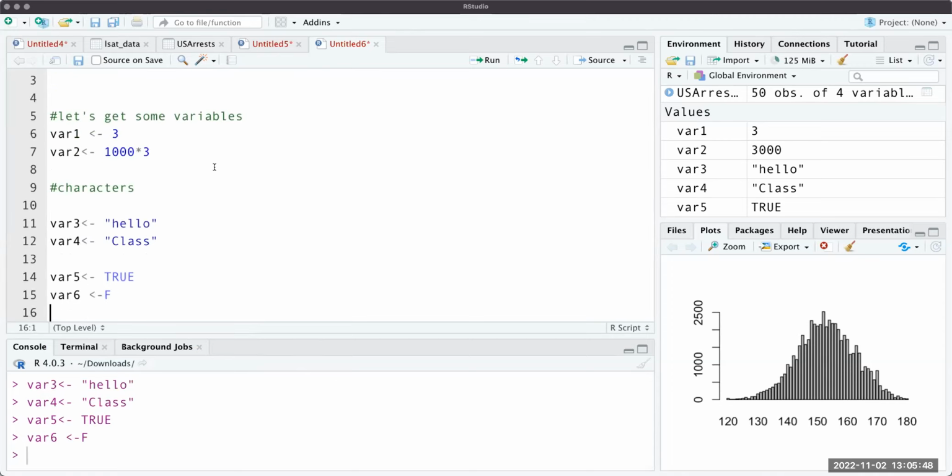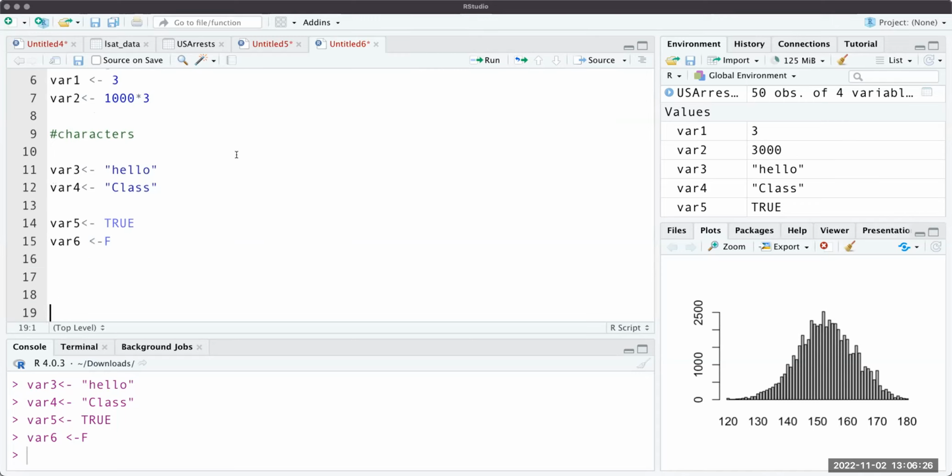Obviously the true or false are not going to be useful like this. You're not going to call something true, but they're going to be useful when you're trying to take some data out of something and you only want to take a specific part of data where a condition is true. So let's say you're analyzing the judges' characteristics, but you don't want all the judges. You only want to take Justice Abella's part, for example, and you don't want all the data. That's where you're going to be using the logical variables, and I'll show you how to do that.